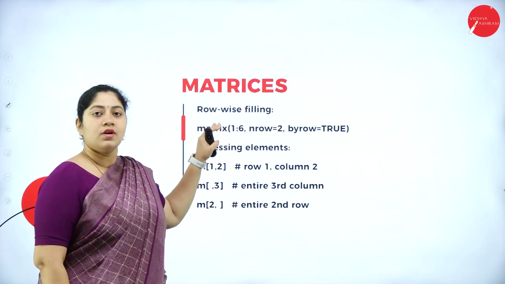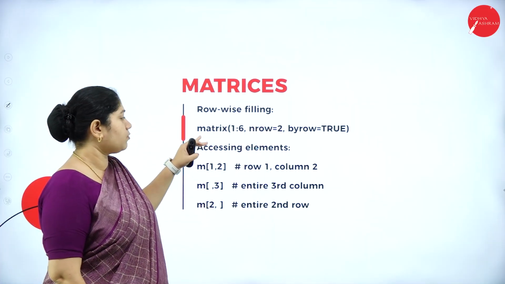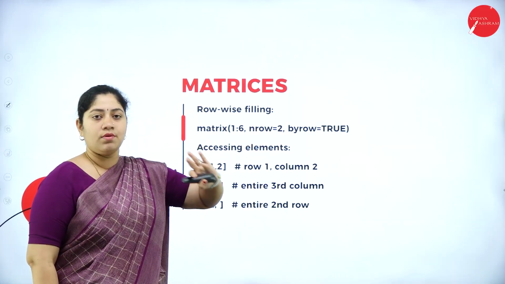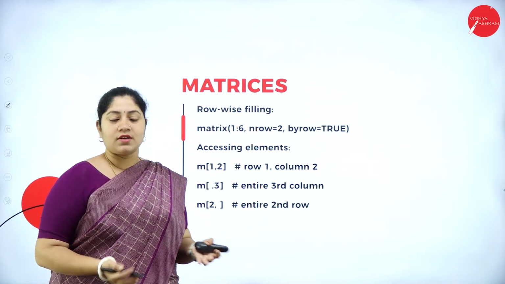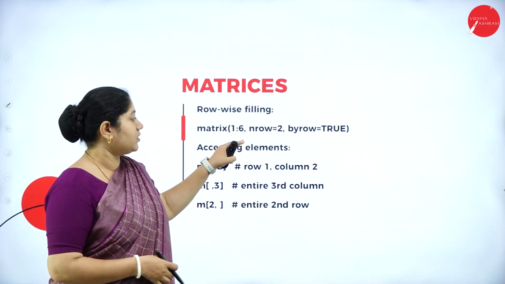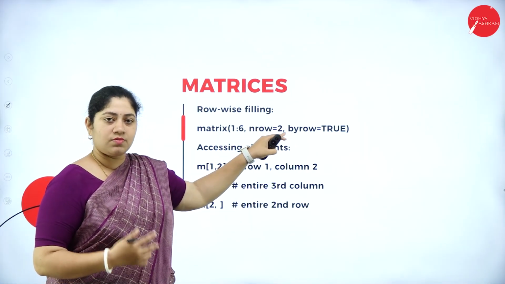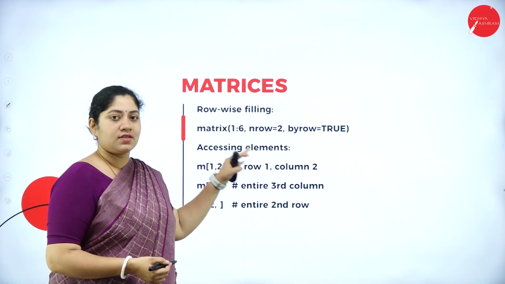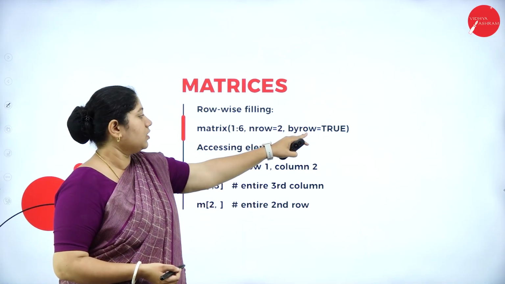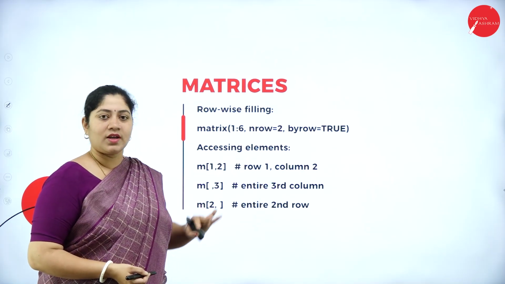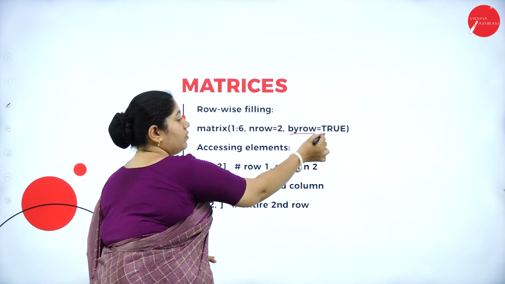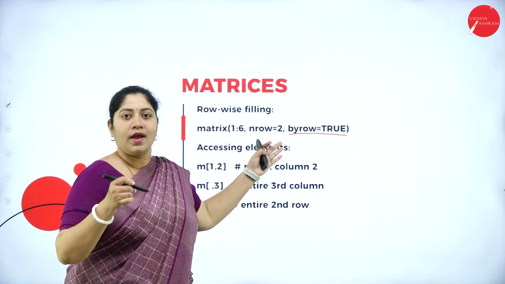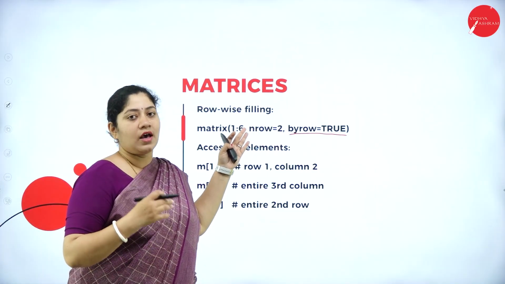Up next, the row-wise filling pattern. The syntax for that is matrix(1:6), and over here there will be no column specified because there is no need of that. We have to just fill our rows. So that's nrow = 2. Yes, we should have 2 rows, and byrow = TRUE. So this is how we'll be representing the row-wise filling. Clear? So whatever we have specified here, it's true, and please go ahead with the allocation.